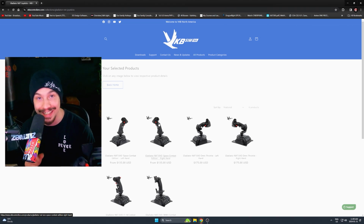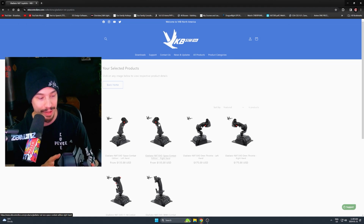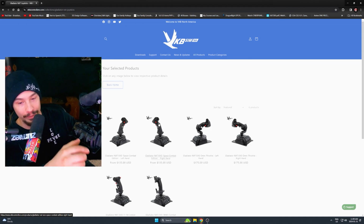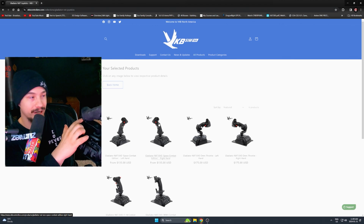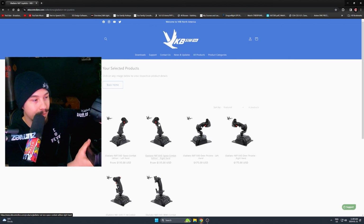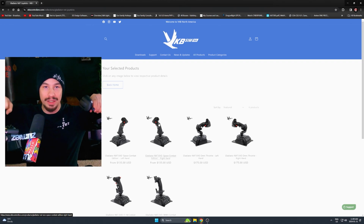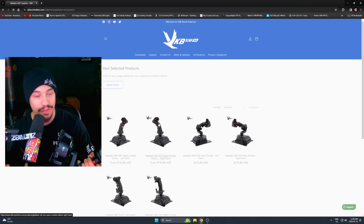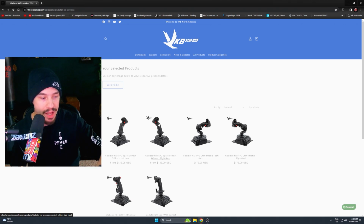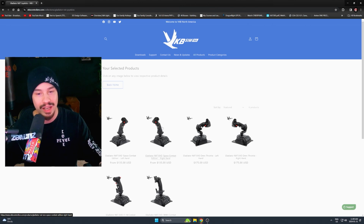However, it is my least used stick, and that's not because of the product itself. It's because the Omni part, I think it's the Omni part, this plastic part here, it kind of messes with my brain, honestly. I'm not really pod racing, so I can imagine if I had two of these and I was pod racing, it'd feel really cool. Or even if I had two, my brain would work better. However, I'm pairing it with a straight up stick. We'll get into the other one I have. So the difference in the stick value just mentally messed with me.